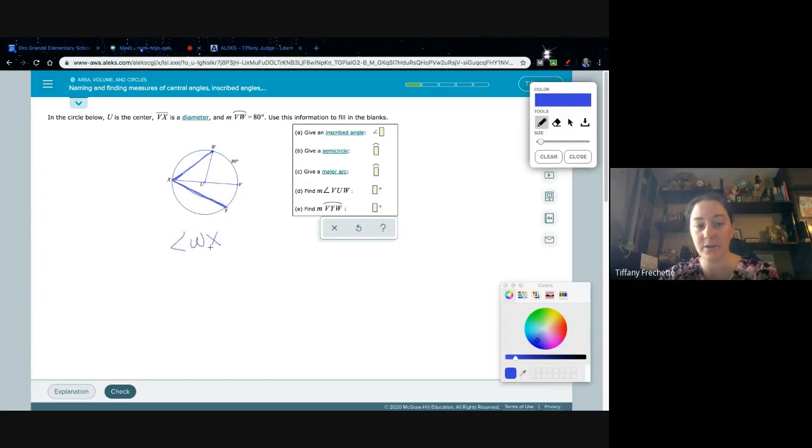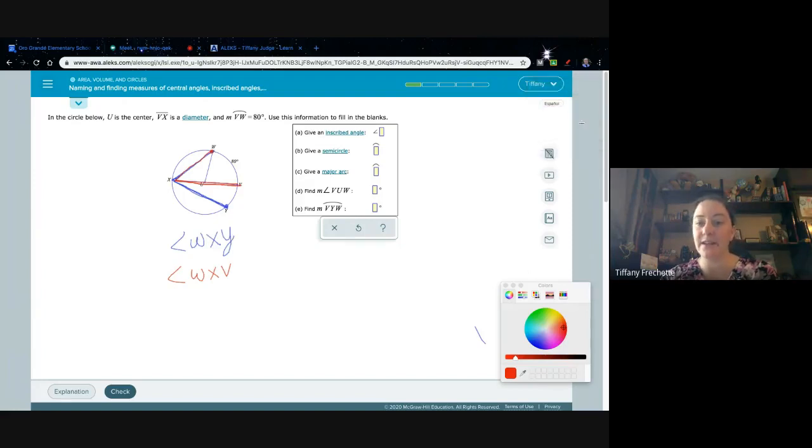That works. WXY. So I went WXY. Can I also go backwards? Of course. You can go YXW, as long as the beginning and the end are the endpoints that begin and end the angle. And then I wanted to also look. So this one we have WXV. Can that be an inscribed angle? Of course it can. So we have WXV, or again, I can go VXW. Just because it's using a diameter doesn't mean that's not inscribed. So I actually have 4 different options because I can use the 2 I put here, or I can go backwards. So again, couple answers.